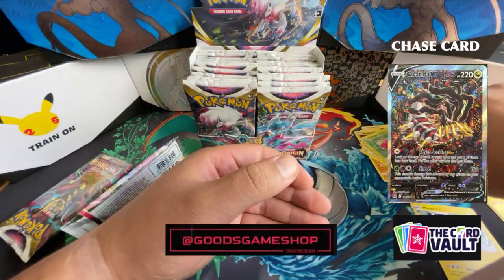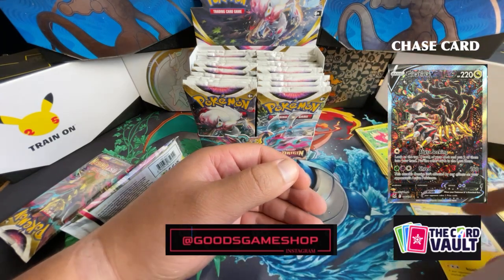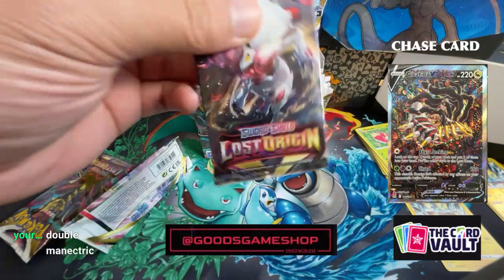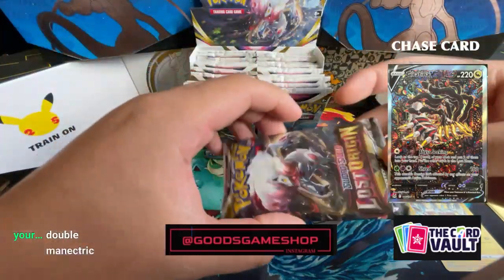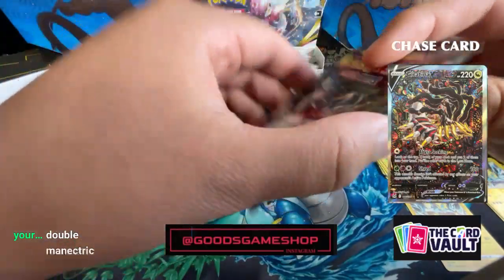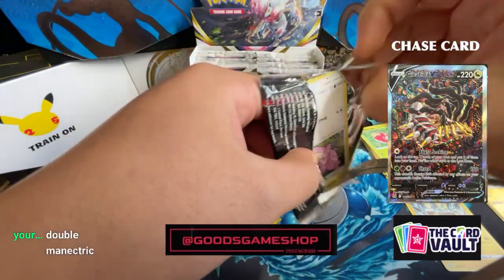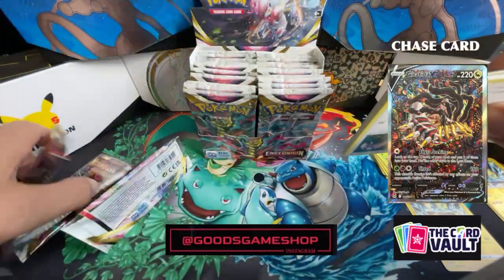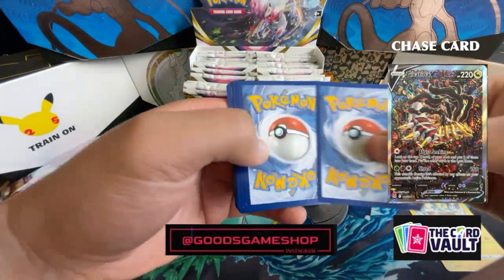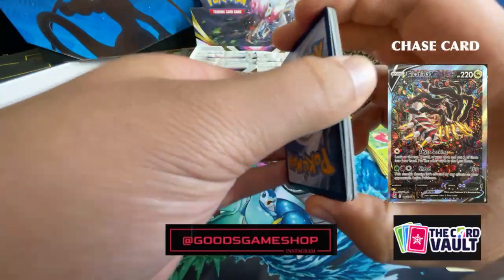Get that quite a lot. Had it with Snorlax, I think, in Chilling Reign. Kept putting double. All right, here we go. I know, ridiculous. Double Manectric. Hopefully we get the Trainer Gallery Pikachu, hopefully in the reverse slot as well.